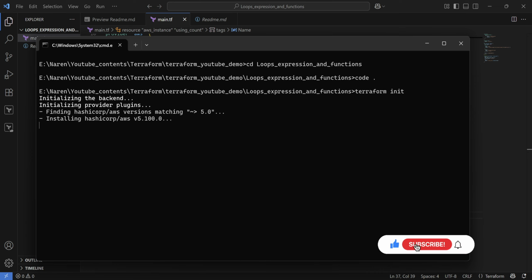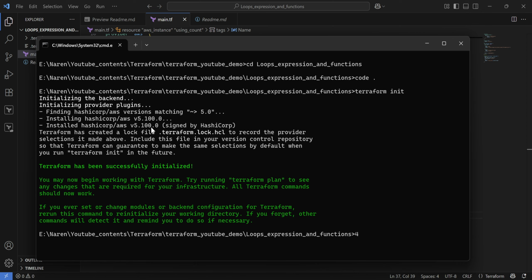This terraform init command you have to run when you are working on a fresh project. I always suggest whenever you have a small requirement or a big requirement, go from scratch. As a fresher, as a beginner, this will help a lot to get familiar with things. Okay, so our terraform init command has been executed successfully.